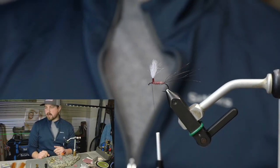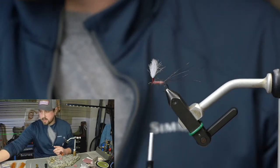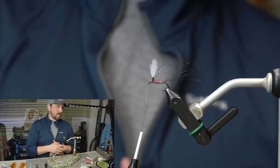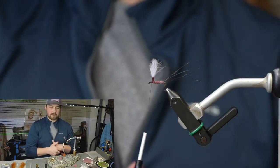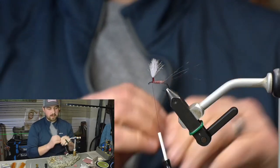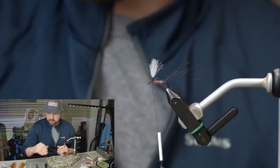And then I'll also tie some with the grizzly, and then I have a dun colored one. So I'll always add two hackles. I think it gives a little fuller profile to the fly. And this fly here is more based on the profile than the actual color. You'll see what we're going to add next here.